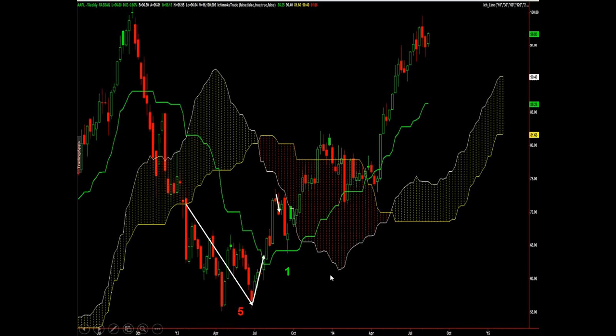So a number two is going to occur when you have a pullback. Okay? So when a number two occurs, you have time to sit there and place a pullback or breakout order. It's not like you have to rush to the screen, rush to the chart to place an order. You're going to have some time, believe it or not. Okay? And that's the beauty of our signals. They work for day traders, but they also work for long-term and swing traders, even if you have a full-time job. Because when these signals come, it's not like you have to rush to your chart and place an order. You're going to have time, because if you look at it, when this bar closed, 1, 2, 3, 3 weeks later, it came down to our support level, and at that point, it entered the trade. You guys okay with that?